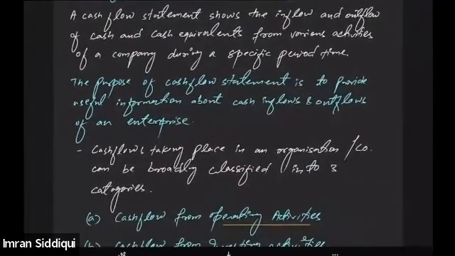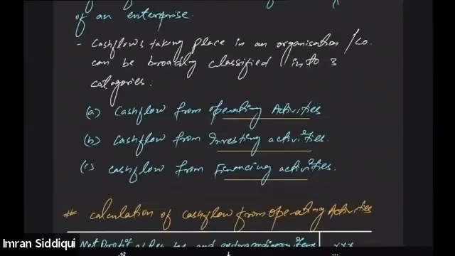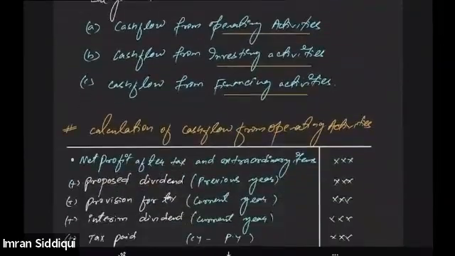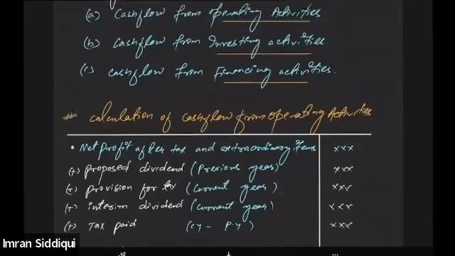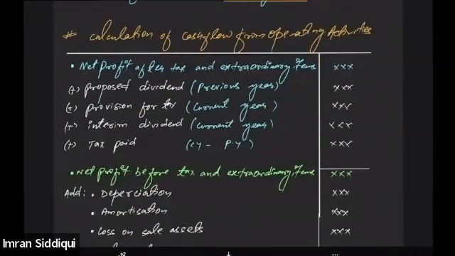So in the last session, we have covered the meaning of the cash flow statement, wherein I told you that cash flow statement shows the inflow and outflow of cash and cash equivalent from various activities. So we talked about the purpose of preparing the cash flow statement, and also understood that as per the cash flow statement, all the activities have been categorized into three parts: operating activity, investing activity, and financing activity. The cash flow statement is a statement which records the cash flow because of all these activities, right?